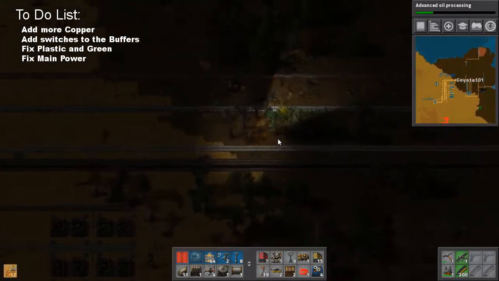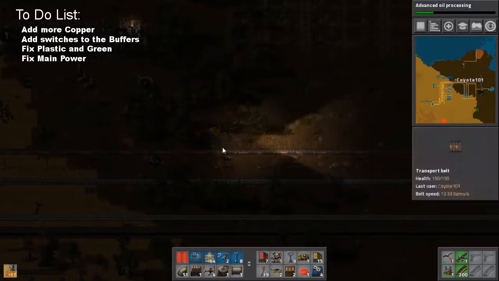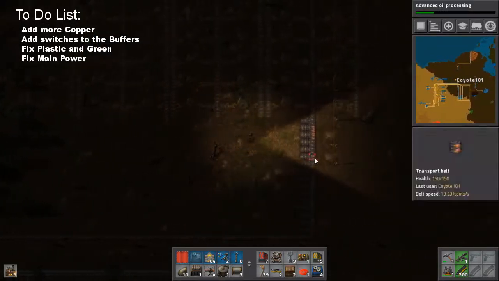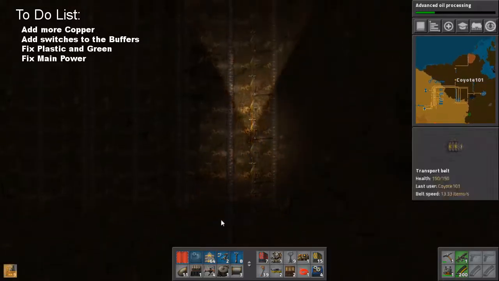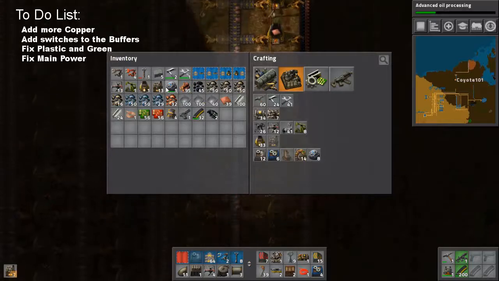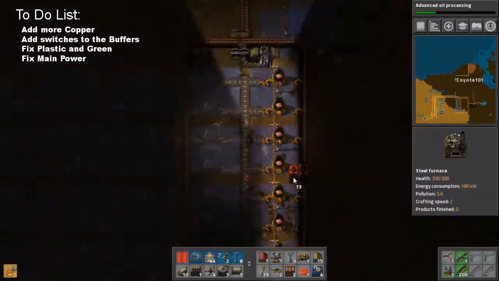So once we go into chips, we just start craving copper like crazy. That's where iron just isn't as important anymore. And you just start crying yourself to sleep as to how little copper you actually do have.